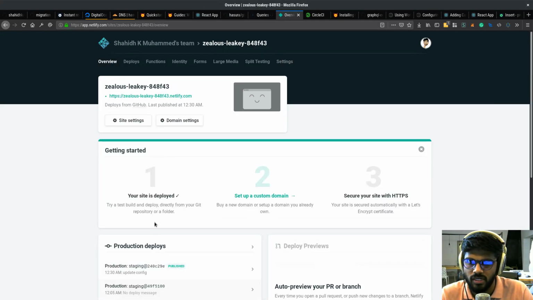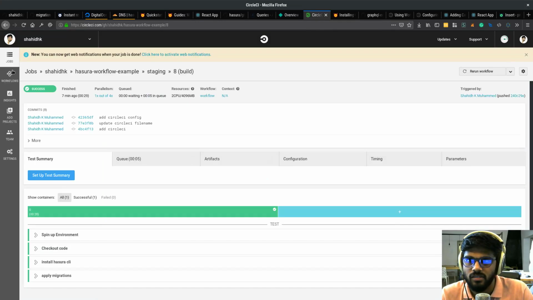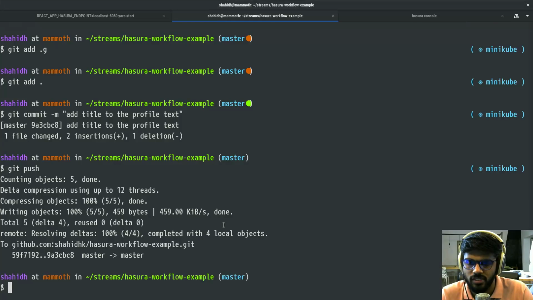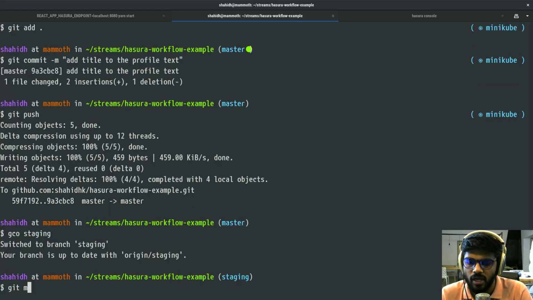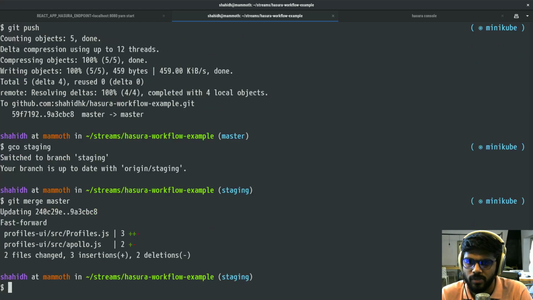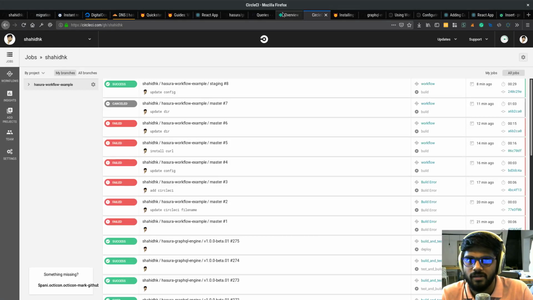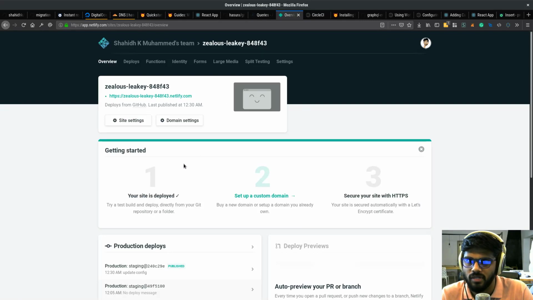Netlify is not going to trigger anything because we have configured it to deploy only staging, and the Circle CI jobs are also not getting triggered because we have configured it to deploy only staging. So the moment we check out to staging and merge master, and this can be done using a pull request or any other workflow, both of these will get triggered and the build is going to happen, right?